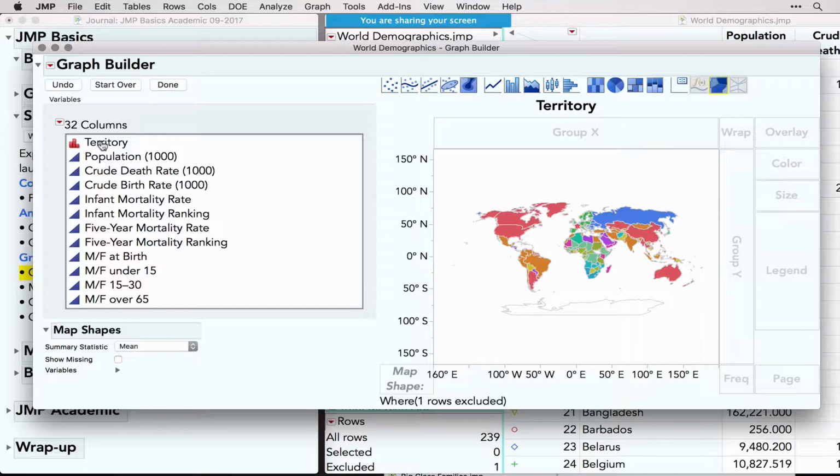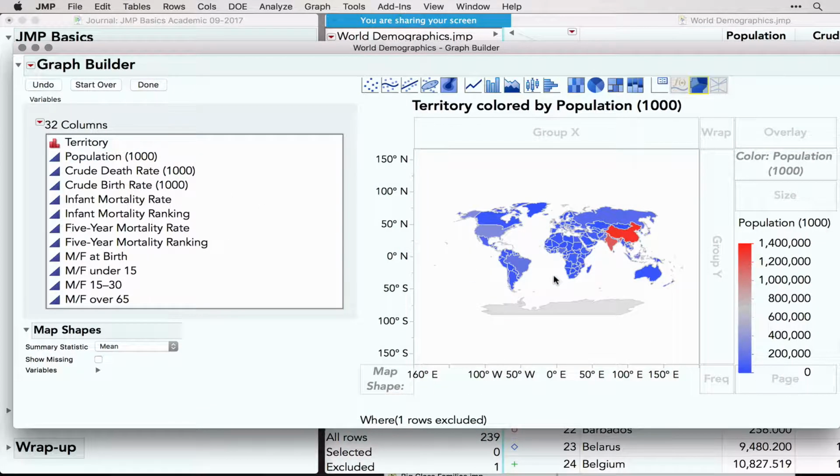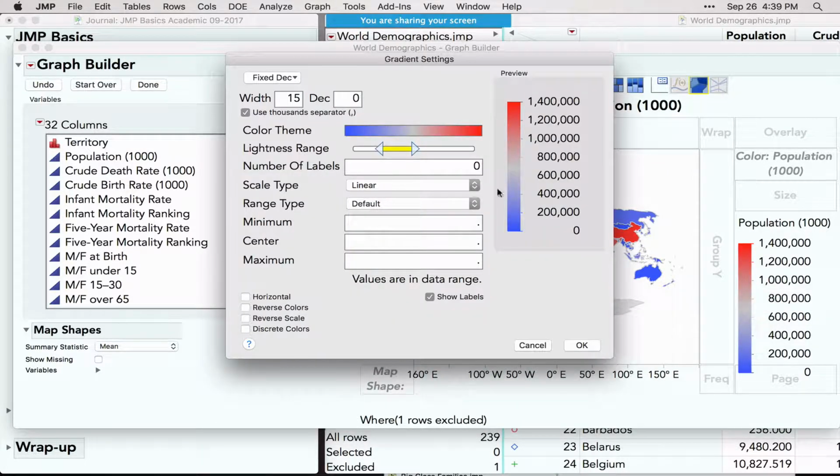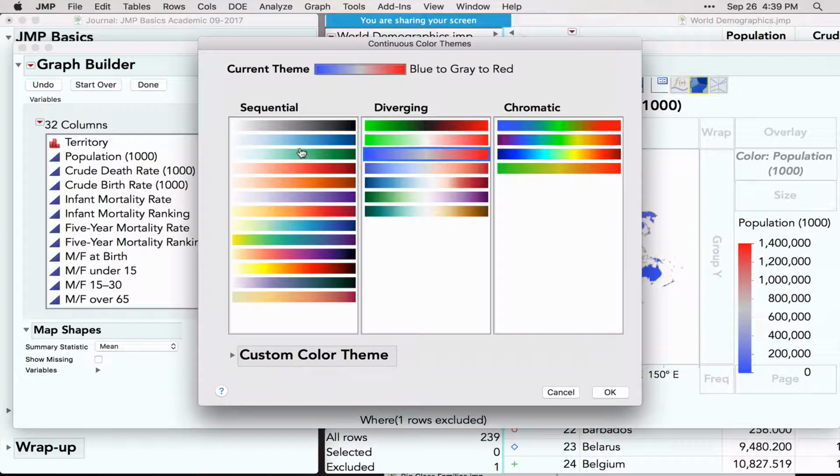And now I can use the shape files and the shapes to visualize some other information like population. So I drop the population here. And again, I typically change this blue-red thing. So this could also be done in the preferences. I will show you later.